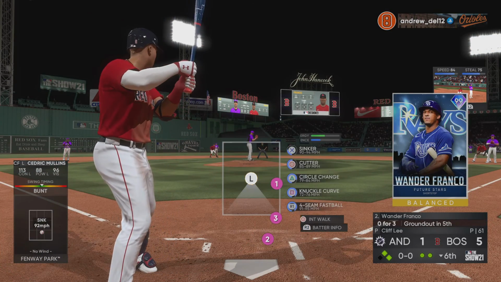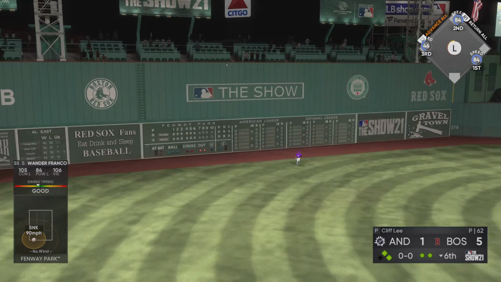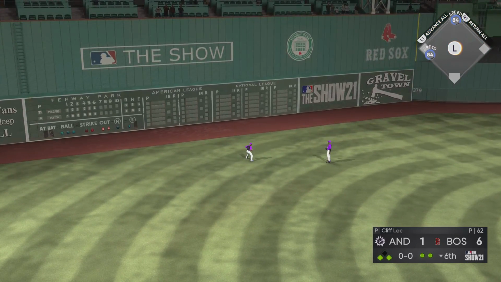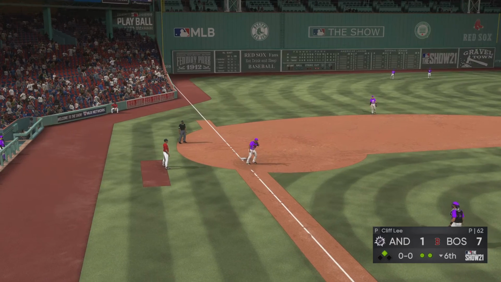Number five, so now to the plate, Wander Franco. A swing and a drive sent out toward the gap. Mathewson rounds third and is digging for the plate. And it's off the Green Monster. And the runner is in from second. And the run will score all the way from first. It's now 7-1.